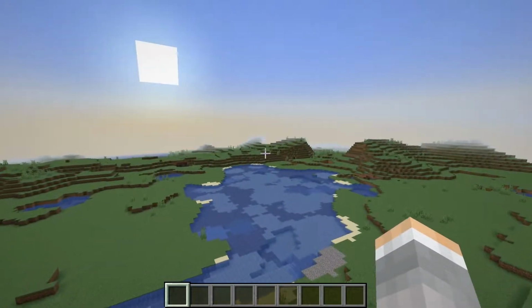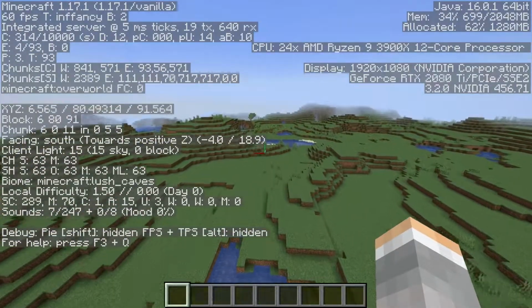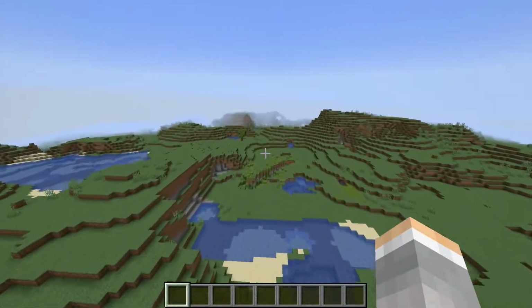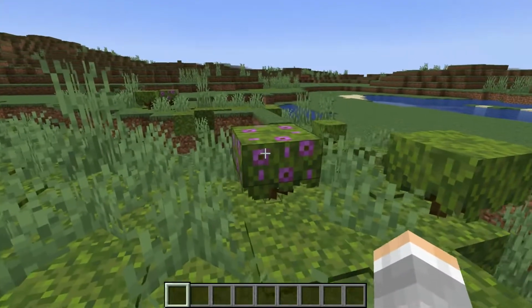Wow. So the overworld just looks like plains. Let's see what F3 says. It does say Lush Caves. So let's go start looking underground. Oh look, here's one right here.